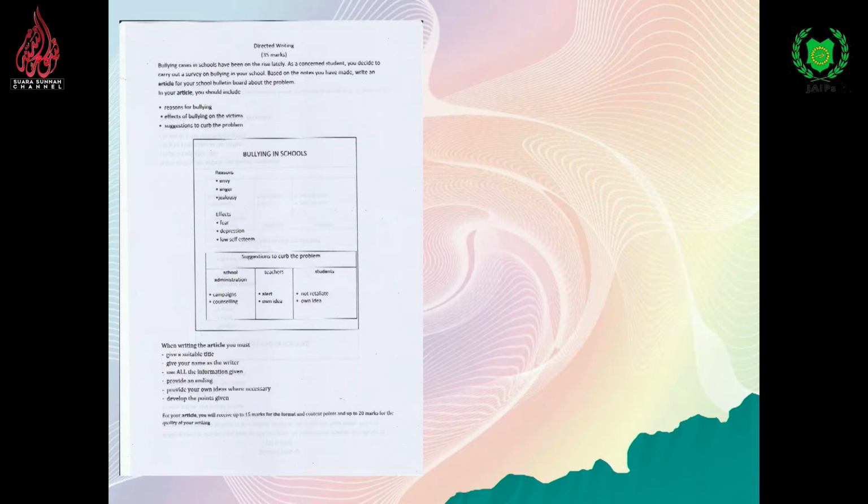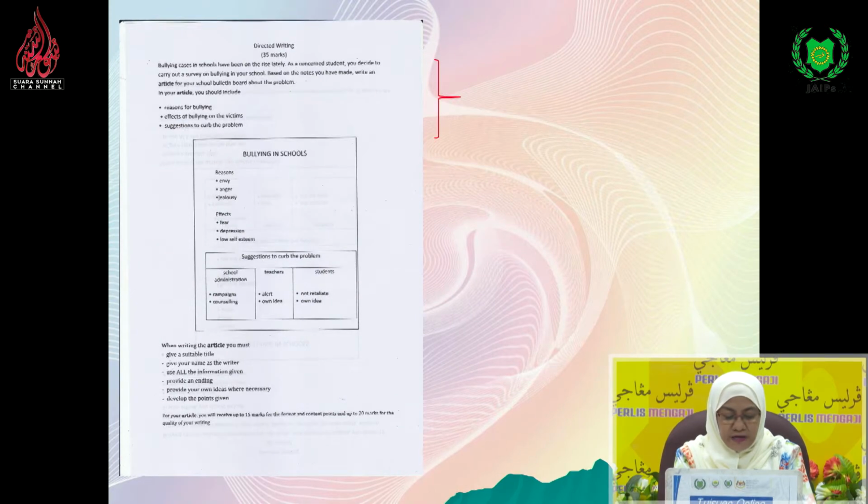All right, now I have here a question paper. This is the directed writing question paper, and I would like to discuss the different parts of the paper. This is how I discuss the parts with my students. I like to call the first part of the paper the situation. There are 3 different parts of the paper, and the first part is the situation. Now, you have to answer the question based on the situation given.